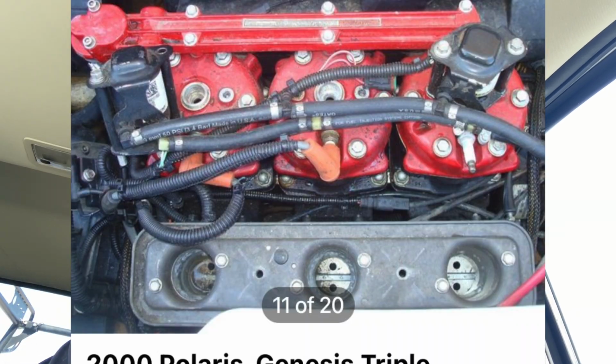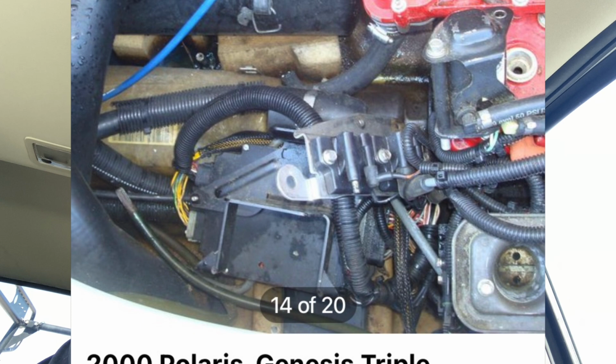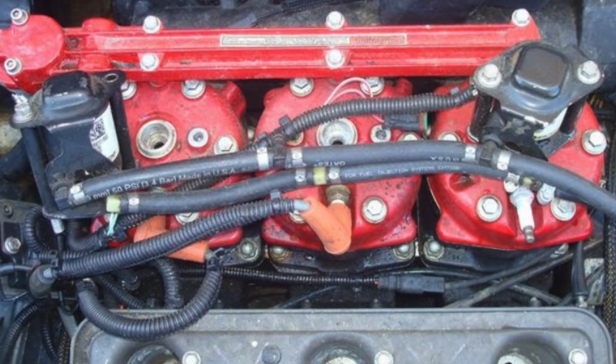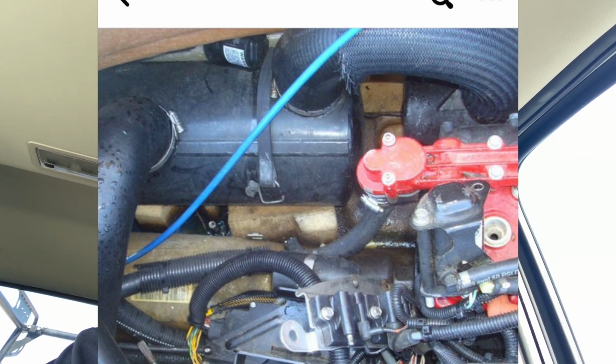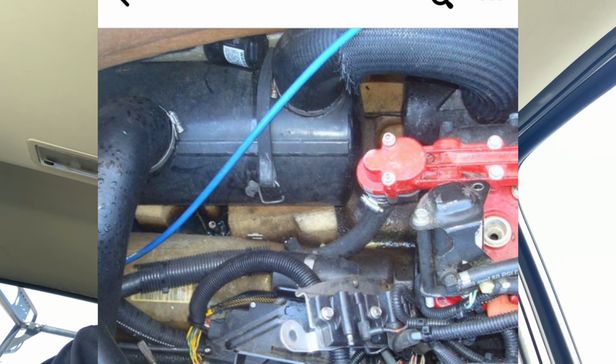Okay, here's another one, and I'm pretty sure it's the same owner. This must be a marina or somewhere that repairs boats and jet skis, and they gave up on these two. This one is $1,250. It's in much better shape than the last one we looked at, but it's still not in the greatest shape. It's got an injector missing off of it, which I'll put the pictures up. If you look in the very top, you can see that little black thing with a white square thing in it. That's the missing injector. But the housing that goes around the injector, the mounting plates, I don't see it anywhere in the picture. I can't find it.